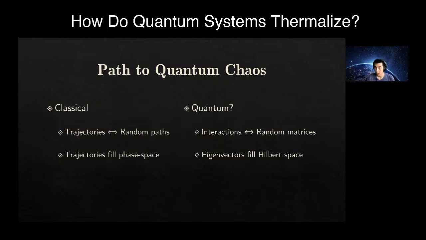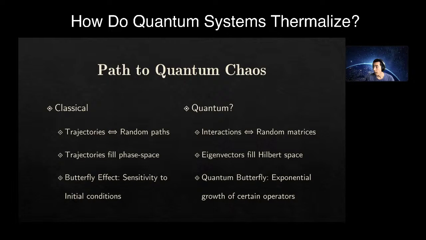In the classical situation, we see the billiards filling up the region, right? The quantum analog is more abstract. In the quantum analog, we have these states called eigenstates, and we have this abstract notion of where these states live. They live in Hilbert space, and you can show that if you assume random matrices, the eigenvectors will fill the Hilbert space. And the butterfly effect, this extreme sensitivity to initial conditions, you can formalize it actually in a quantum realm.